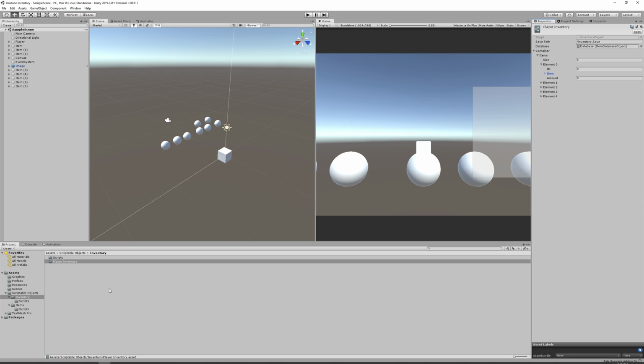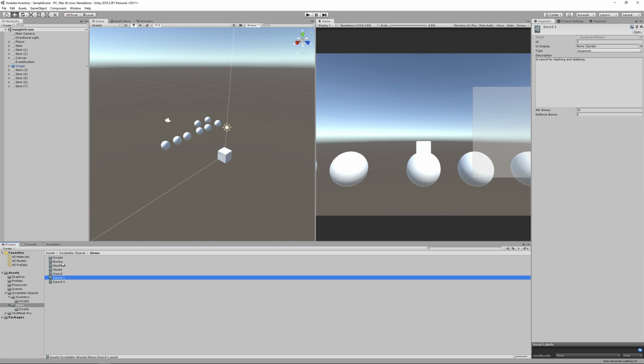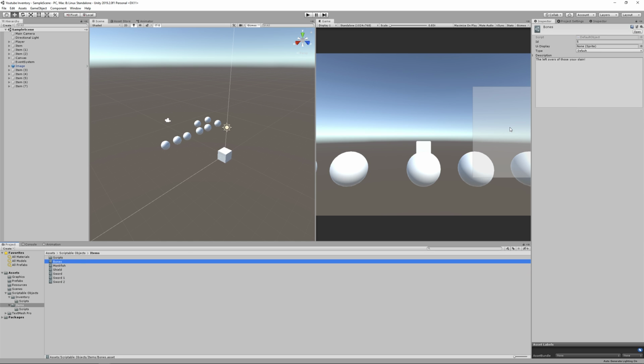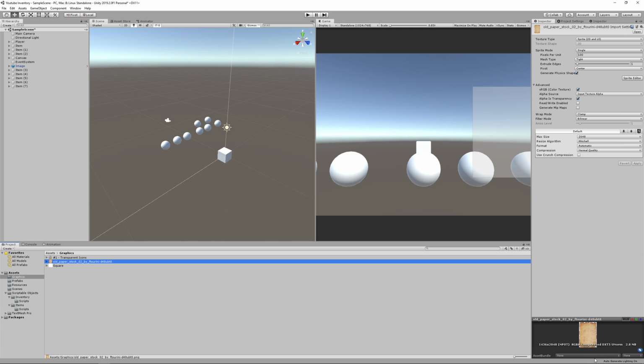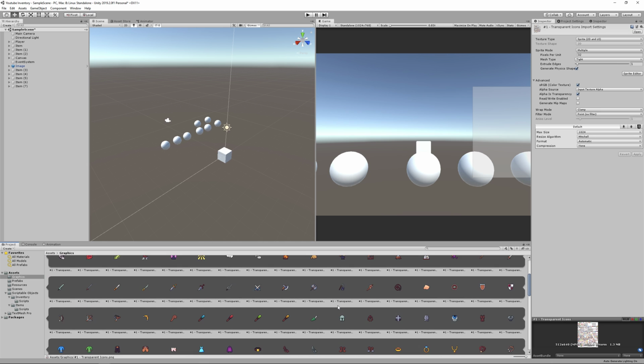Let's go back into Unity, let it compile, and we can test out our clear button by going to here and clicking clear. Now we need to set up all the sprites for our items, and I'm just going to drag in a sprite sheet that I have. The sprite sheet will be available in the description below, along with all the source code and files for this project. So I added 2 new graphics. I added the inventory background object, and I added a bunch of icons for all the different inventory objects that we'll be able to use.